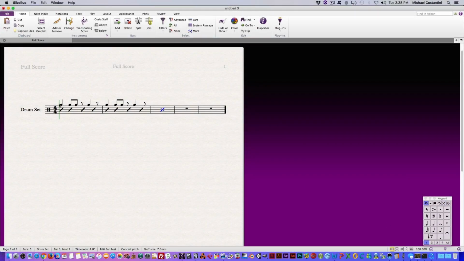Now, this isn't going to play anything back. You notice I'm going to play here, press play, but you're not going to hear anything. This is just for when you're notating for a drummer, an ensemble. You're just literally writing music as kind of a roadmap.